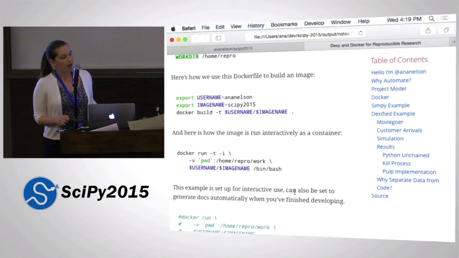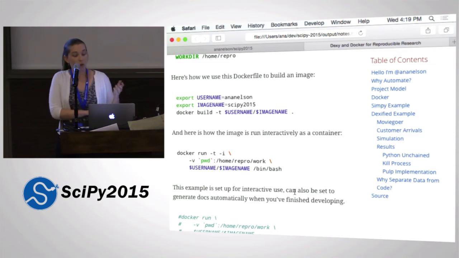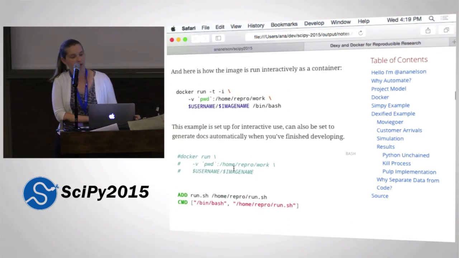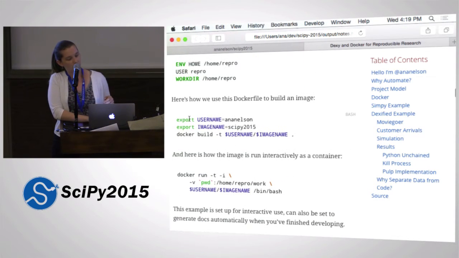Okay, so we've got a Docker file. It's got all the dependencies that we need, and now we need to run it, which is as simple as running the Docker run command. Oops, sorry, I've got the wrong word. It's supposed to be the Docker build. There's a Docker build command.